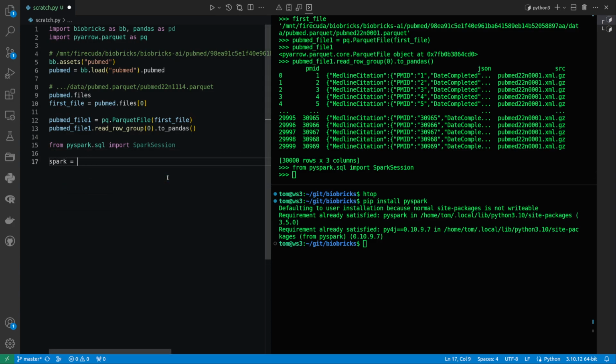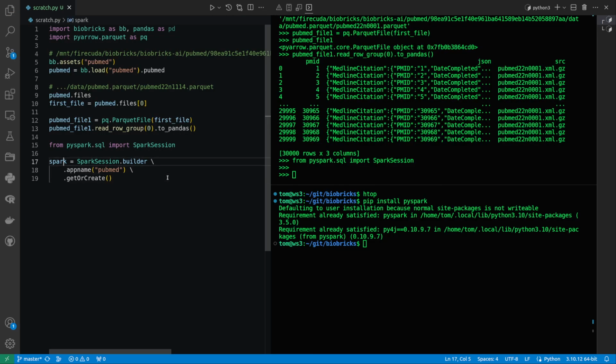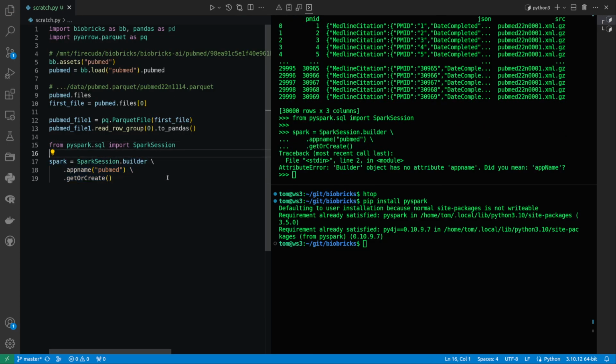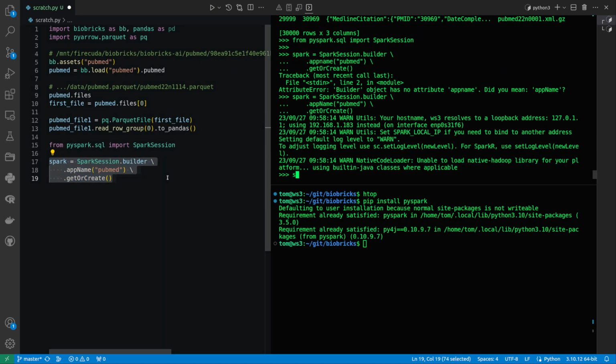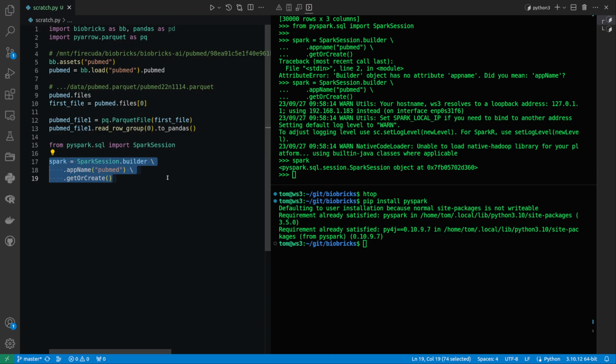You create the connection builder, create an app name, and we'll call this PubMed, and then getOrCreate it. Now we have a Spark session running. You can see some warnings about no native Hadoop library, but this is really just a simple example.